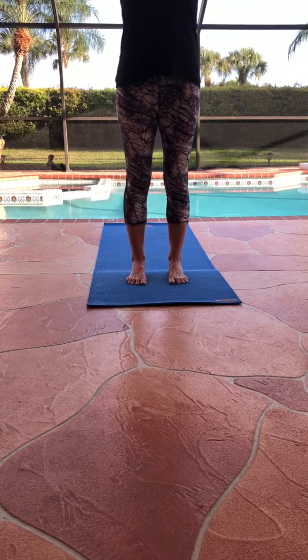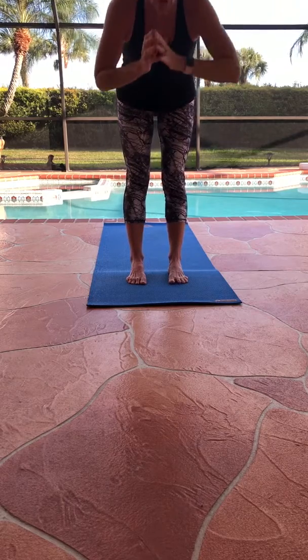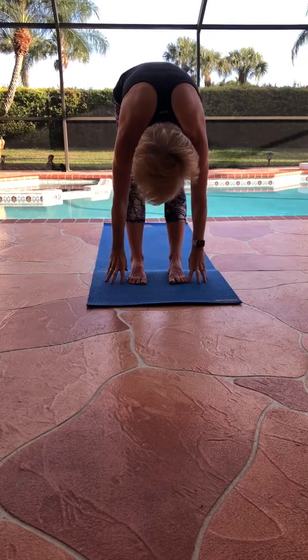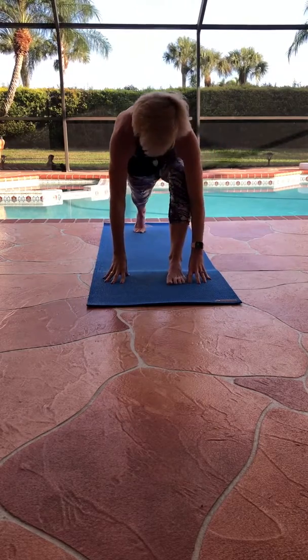Inhale, reach up. As you exhale, forward fold, head, neck, and shoulders release, crown of your head to the floor. Take your hands on either side of your feet, bend your knees. Step back with your left foot to a lunge position.